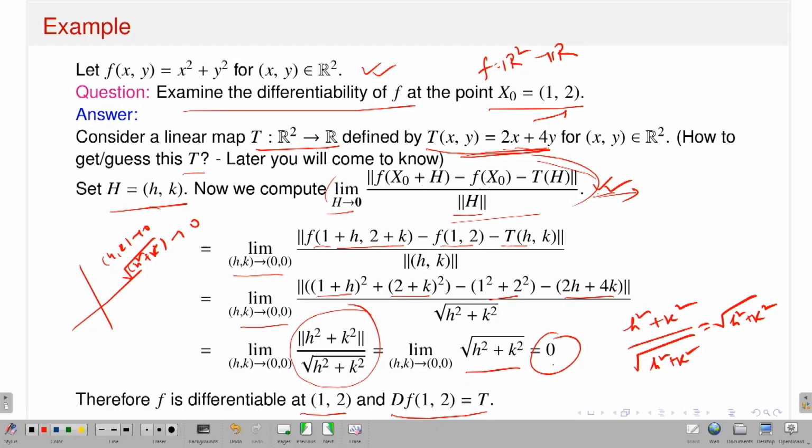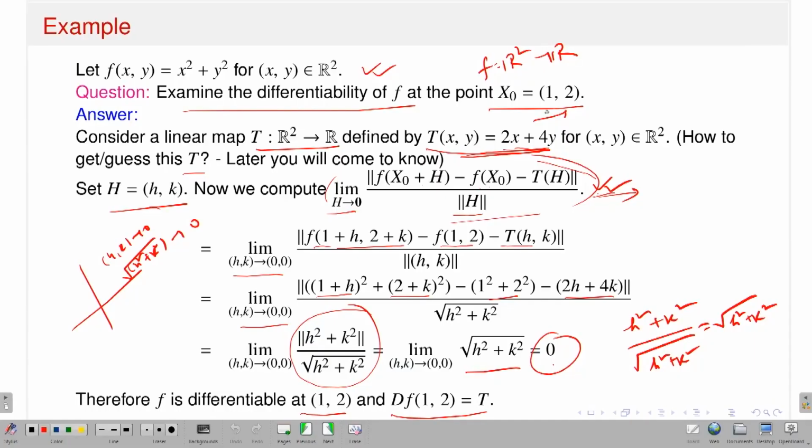Then you might ask another question, sir, okay, I am fine with this linear transformation. Does there exist another linear transformation so that the same calculation proceeds? The answer is no. If the derivative exists, the derivative is unique. That part I will talk about. So if the total derivative of my function at some point exists, it is unique. So once we have the proper guess, that is exactly the total derivative. You don't have to worry about other linear transformations that will not work.